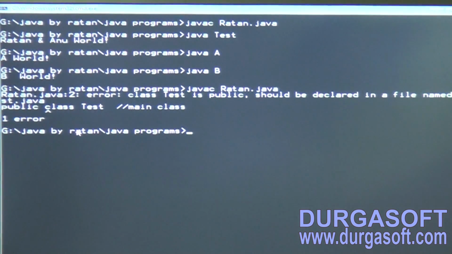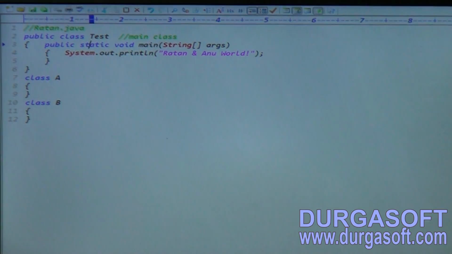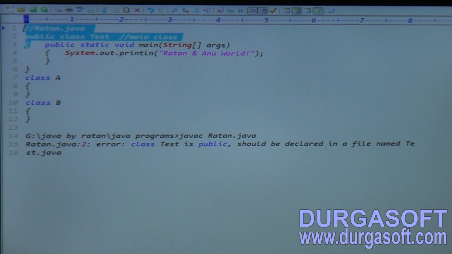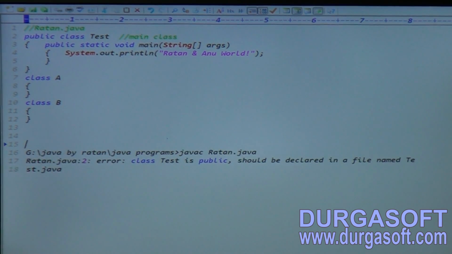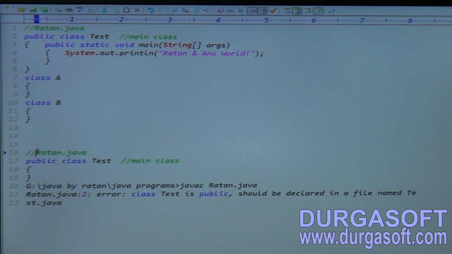Class test is public, should be declared in file named test.java. A meaningful compilation error. So if there is a public class, the public class name and the application name must be the same. Your public class is there, but you saved the application file as Ratan.java, and then it gives the error message test.java.